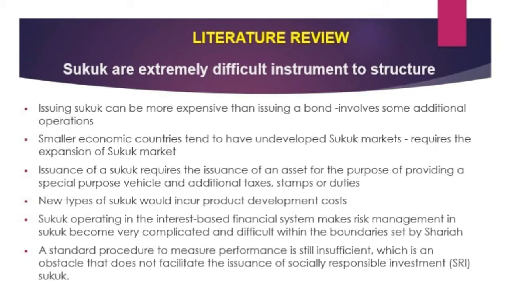Next, issuance of a Sukuk requires the transfer of an asset for the purpose of providing a special purpose vehicle, and additional tax, stamp or duty makes the Sukuk even more detrimental. Next, new types of Sukuk would incur product development costs for both conventional and Islamic banks. Then, Sukuk operating in the interest-based financial system makes risk management in Sukuk very complicated and difficult within the boundaries set by the Sharia.